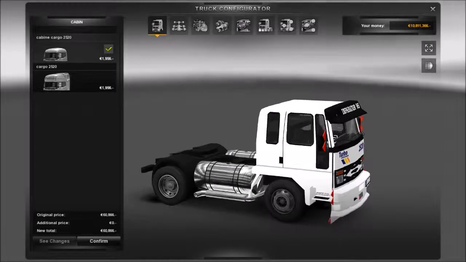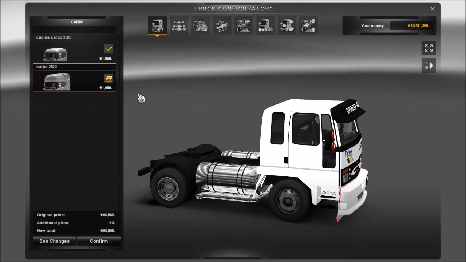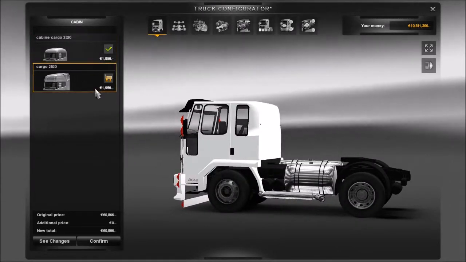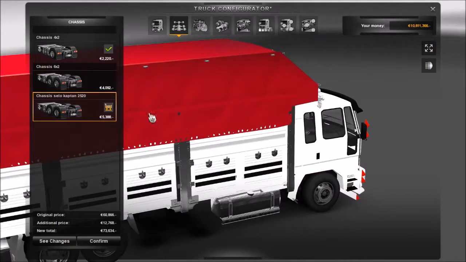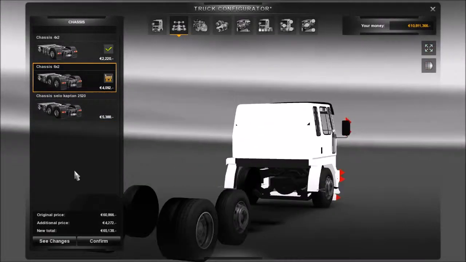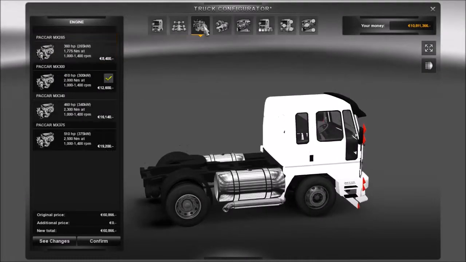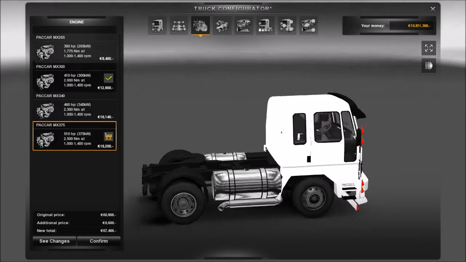But let's see. You've got your cargo, you got that one, or you got that one. What's the difference? It does not appear to be much different. Interesting. I have a feeling there'll be something different here. Yeah, so you can go with a box truck or an invisible truck or the standard. I'm going to go with the standard truck. I want my truck to actually appear. We have the choice of 360, 410, 460, or 510. I'm going to go with 510.